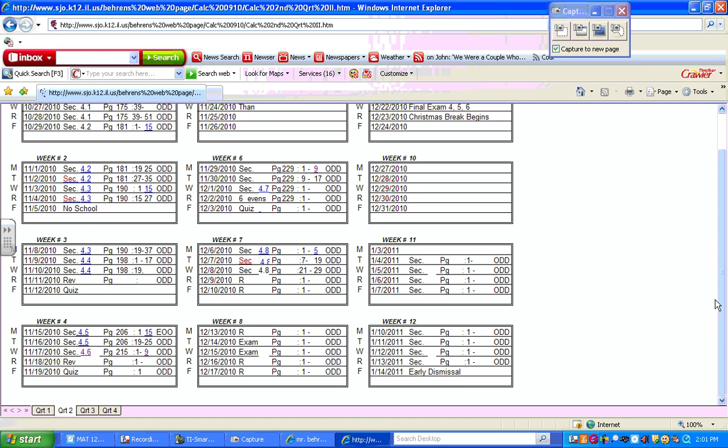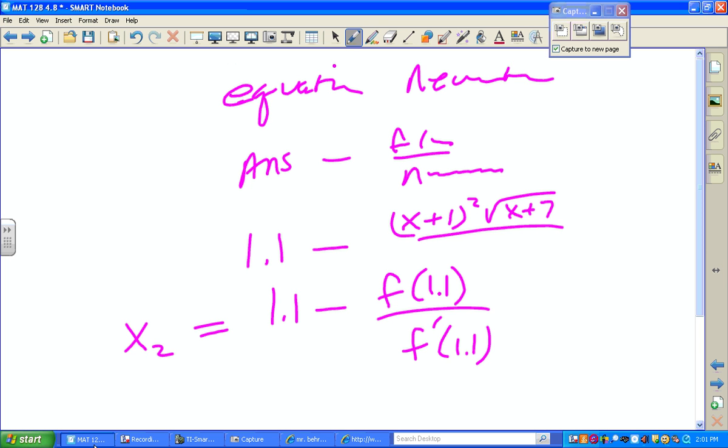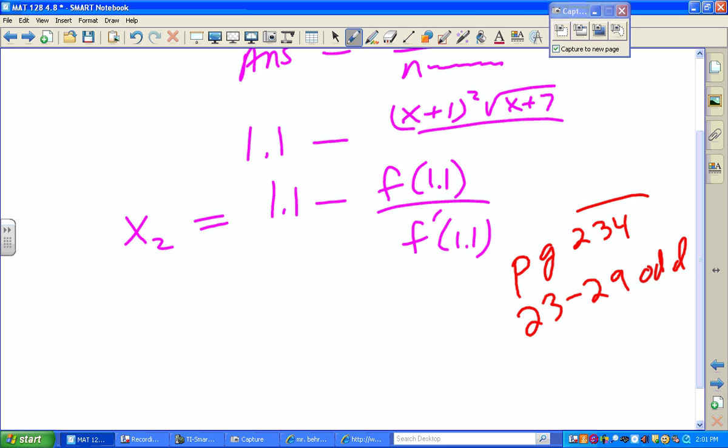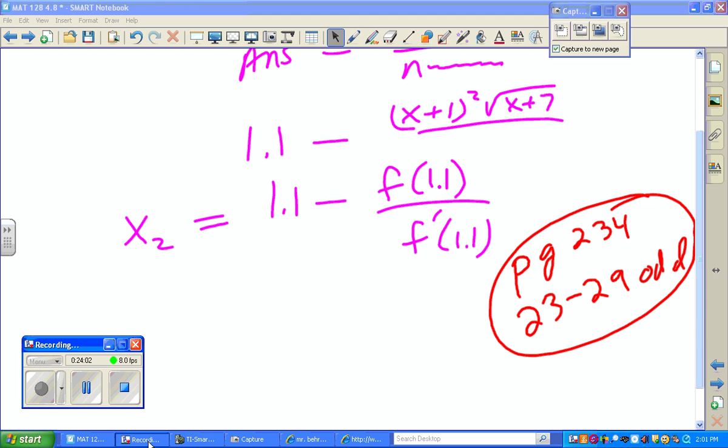So anyway. Oh, let me give you the assignment first. I'm running out of time. So like 100 points? It won't be 100. I couldn't do that to you guys. It'd be more like, probably like 80, I'm thinking. Let's see, 23 through 29 odd. What page? Page 234. Okay? You'll probably have a 5 for 10 or 10 for 10 on this section either tomorrow or Friday. Okay? All right, Shane, hope you got all that.